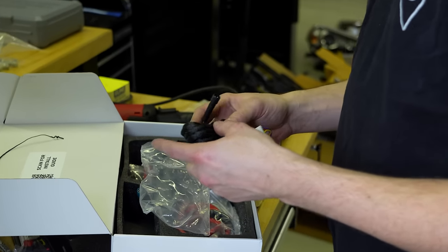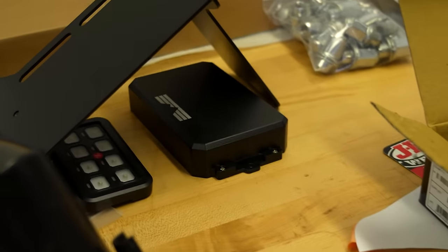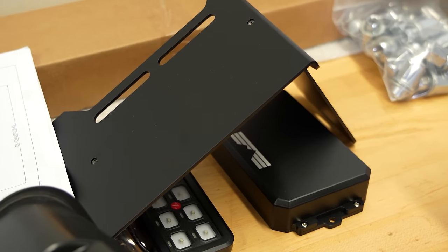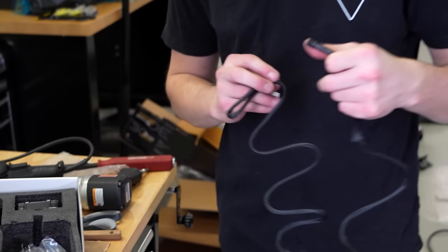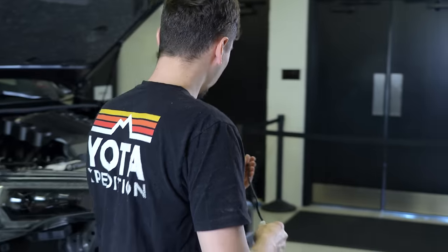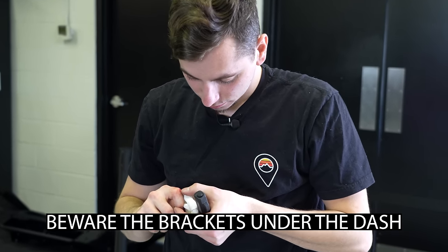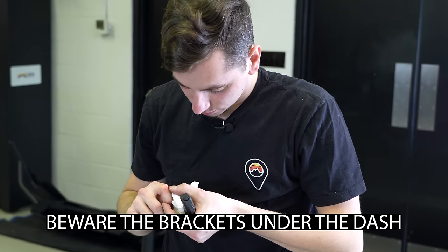So he's also getting one of our auxiliary power kits. So I'm going to go ahead now and just run the wire through the firewall that's going to be going to the switch panel while I'm already down there crawling around. Every dang time. Never fails. Oh, that's a nice one.